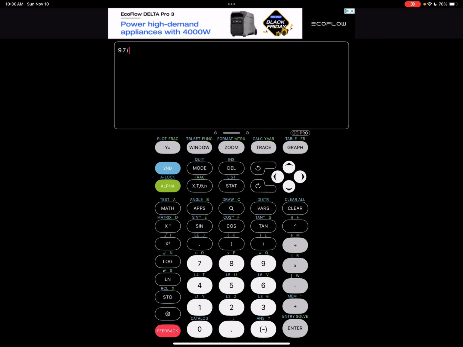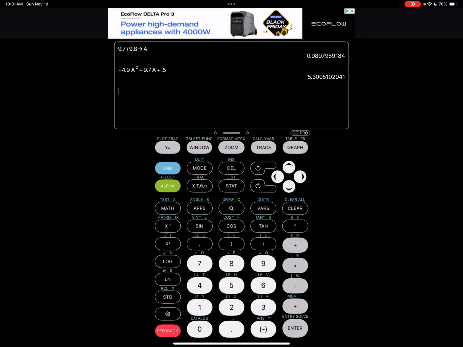Okay, 9.7 divided by 9.8. Let's store that for a letter A, okay? Then I'm going to say negative 4.9 a squared, plus 9.7 a, plus there it is. Okay. So I guess I didn't want to graph it. I didn't want to graph in the calculator. I wanted just to get this value. So I stored it for A instead of X because this calculator was doing that, okay?